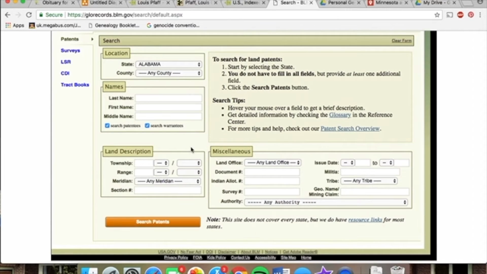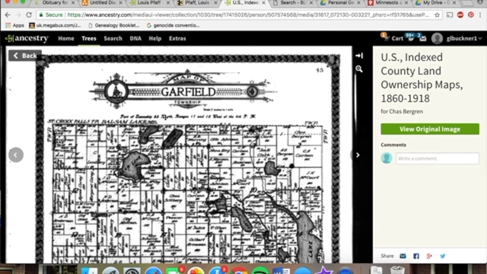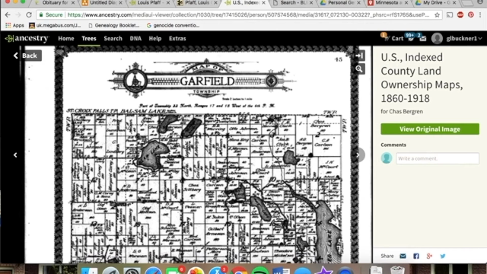We're going to go down here and use land description, because the land description is what's given to you by these indexed county land ownership maps. So we're going to go back to the map. This is hard to read, sorry, it's pretty blurry, but up here it says Map of Garfield Township, and below the name of the township it should give you the legal land description. This says part of Township 33 North, ranges 17 and 18.